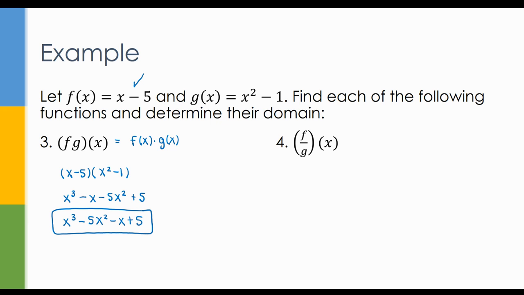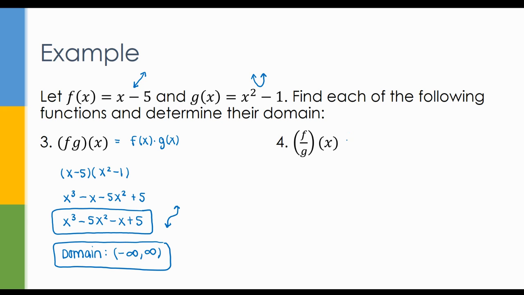So once again, we're dealing with a line that doesn't have any restrictions. We're dealing with a quadratic, which doesn't have any restrictions. This new product has a cube. So think about a cubic function. I can cube a negative number and get a real number. I can cube 0 and get a real number. I can cube a positive number and get a real number. So once again, there's no restrictions here. My domain is going to go from negative infinity to positive infinity.